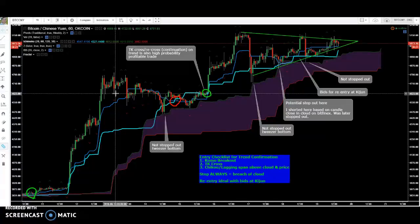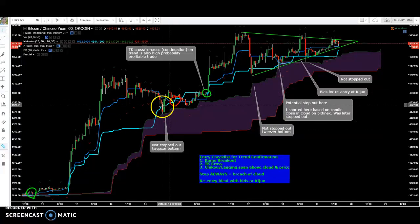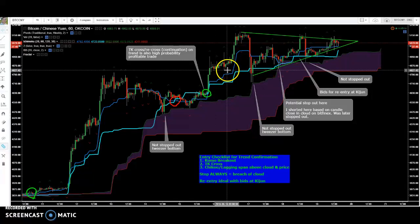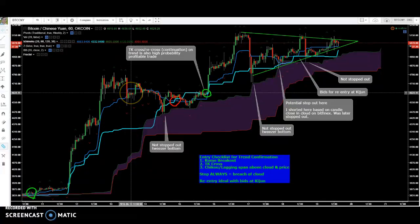And all of a sudden, you're getting out of the trade in a better way, I think, than waiting for the TK cross. And this is a pretty good example of that. I mean, you can see if your stop is here, this candle went below your stop, you're out. So you're out this whole time here, and your bids are just on the Kijun. So your bids would be on the Kijun. If you felt that was a good strategy, you might close based on this TK cross. Again, then you reopen. So let's say you reopened your long. Here's a bear fractal, so your stop is here. Bear fractal, stop is here. You get stopped out. So this really saves you the most trend with sort of using the cloud and this fractal indicator. So I think that's pretty cool.